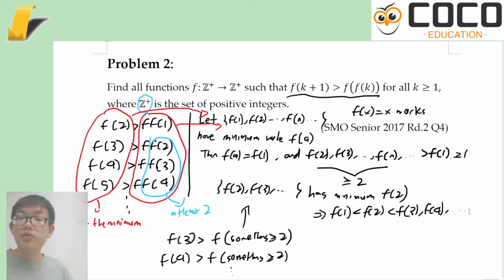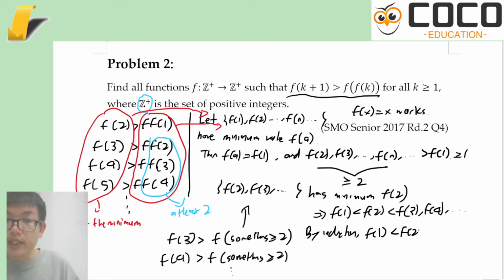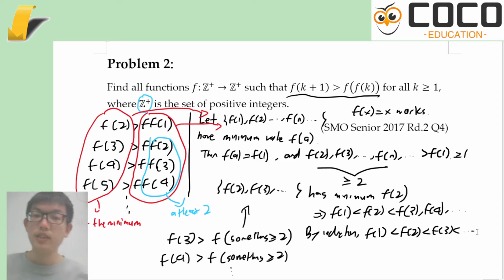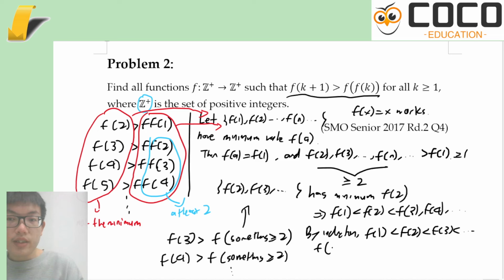We are able to induct and show that this is strictly increasing, which means that specifically, f is an increasing function.